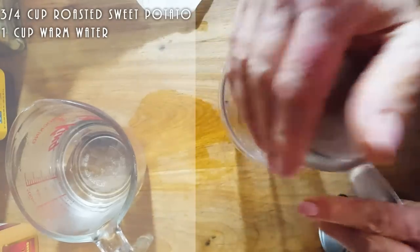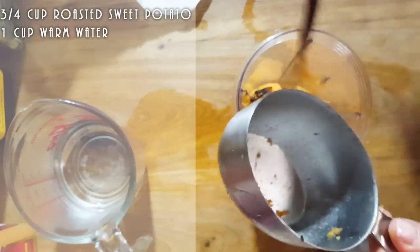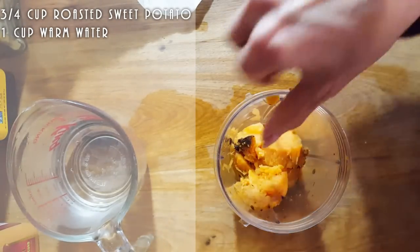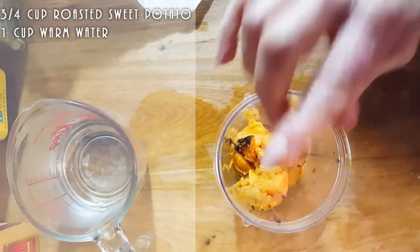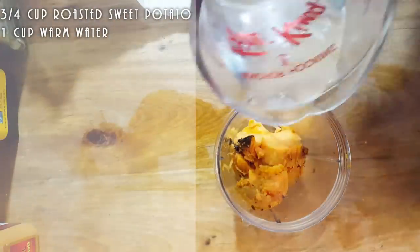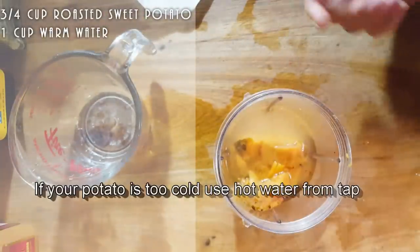And I'm using a sweet potato. Now, if you don't have sweet potato, you could always make your bread again with just regular yellow potatoes or white potatoes if you want. And here I've got 1 cup of very hot water from the sink, because my potato was in the refrigerator, so it's a little cold.